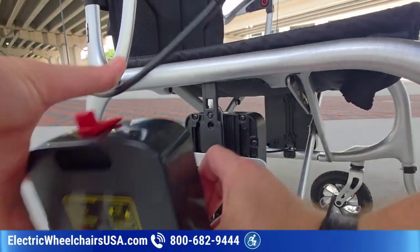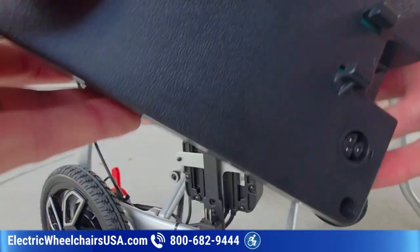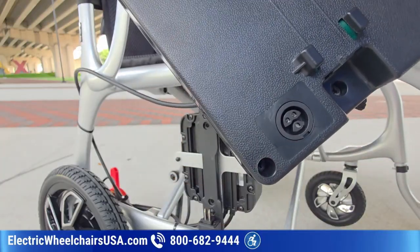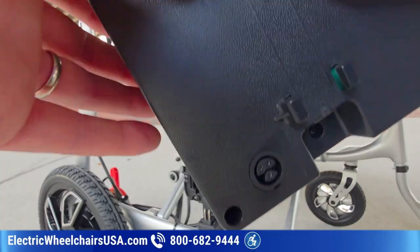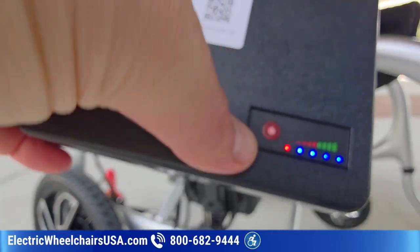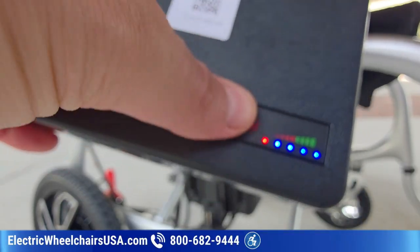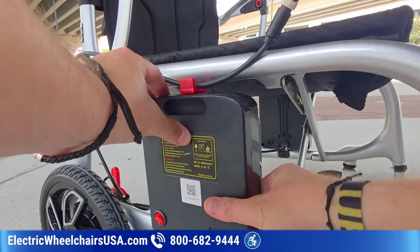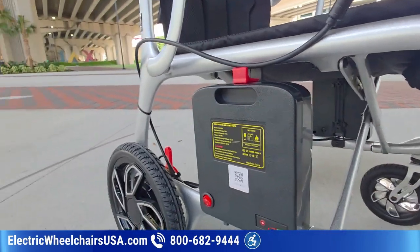Now, as far as the battery, I'll just remove it, press this red lever, and it comes right off. And here's the charging port that's on the battery pack itself, so if you wanted to bring that inside your home. And when it's fully charged, you can just press this button and these lights will light up. You can see right now it's fully charged, so you'll know when the batteries are charged, and then you can put them back on the chair.